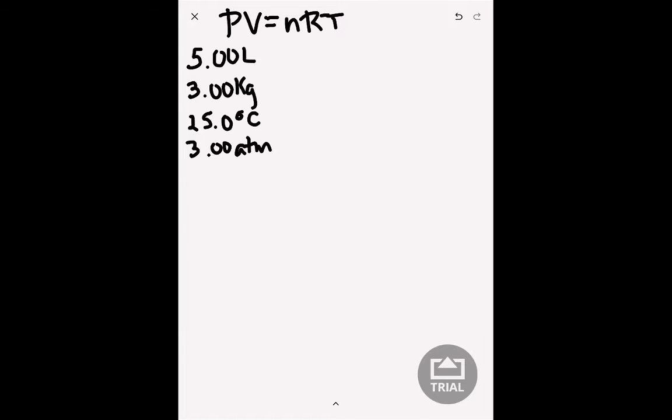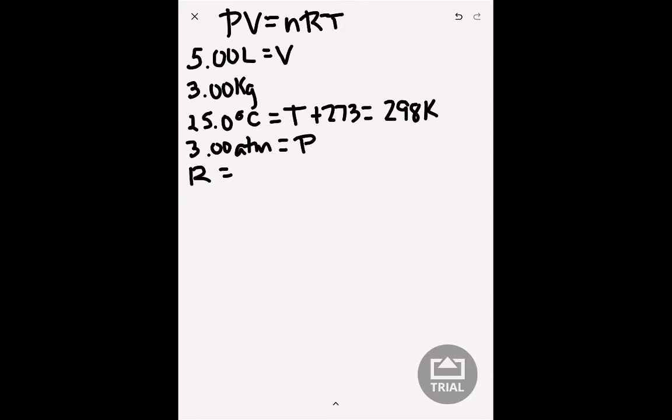Okay, so we know that liters is a volume. We know that atmospheres is a pressure, and we know that 25 degrees Celsius is a temperature, and we also know we're going to have to convert that to Kelvin, so 273. So 25 plus 273 is 298 K. Now, we also need an n. Remember that R is our constant, and since we're using atmospheres here, then that means, and I don't know if you guys can remember this or not, but I have to look it up.